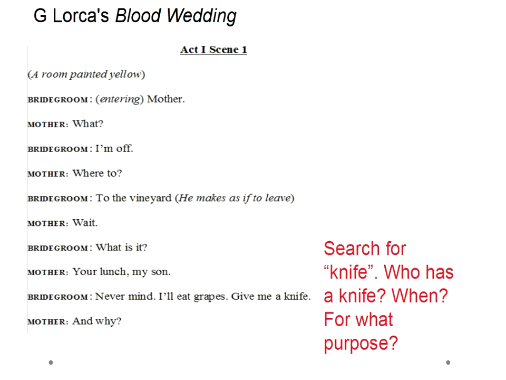Here's a story we do, Garcia Lorca's Blood Wedding. As we're reading through, when a topic comes up and they say, "Well, what's this with a knife?" I'll say, "Okay, your group is responsible for finding how many times the knife appears in this play, who has the knife, when do they have it, for what purpose do they have it?" And they can actually search through the whole document, the whole play, very quickly and find every reference to knife, and they can begin to understand how the author has tended to use that.